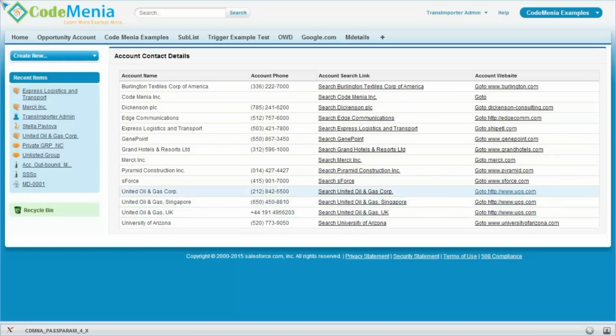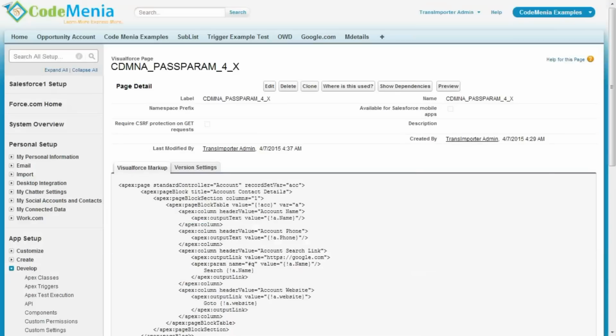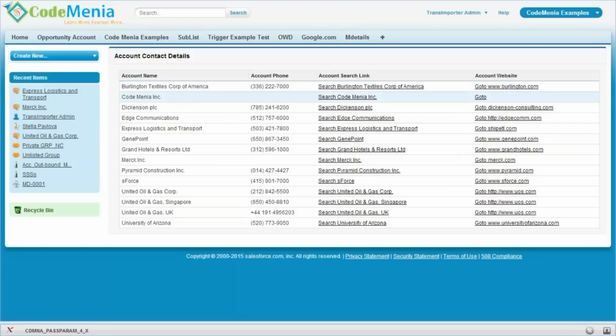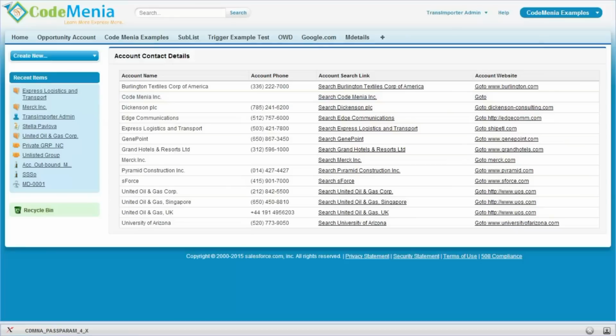If I save it and click on any account name, it is opened in a new tab and the account is searched in Google. For example, Code Mania, it will be available in Google.